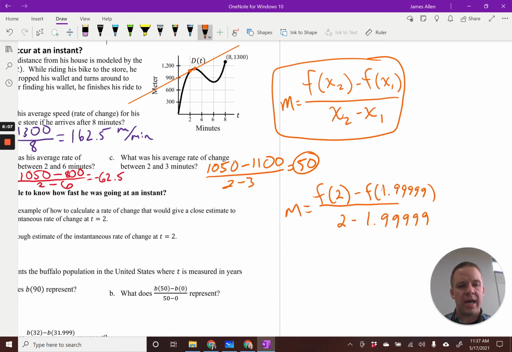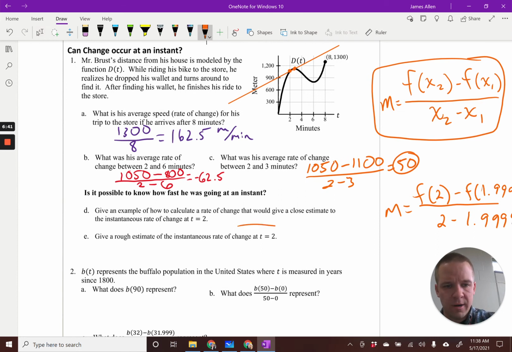And if I were to evaluate it like this, and then evaluate it again, even closer, and then again, even closer, and then again, even closer yet, perhaps I could start to see what that slope is looking like, what number it's approaching. The closer and closer I get to determining that slope, then I'm going to get this number, and perhaps I can make a good prediction as to what that slope might be.